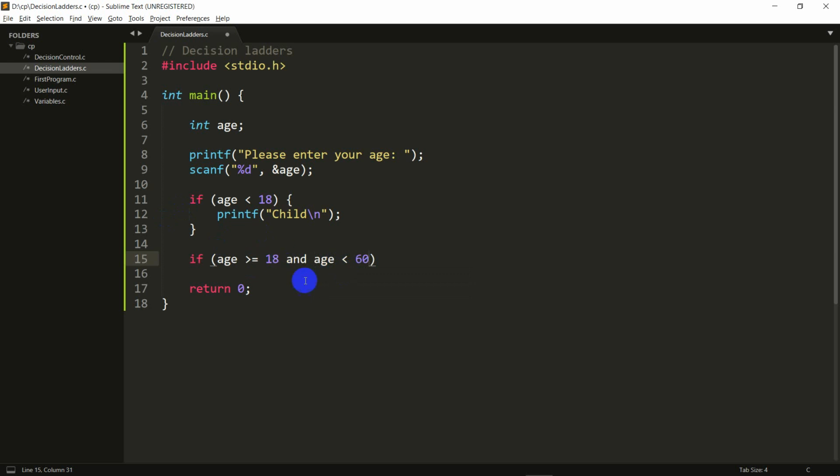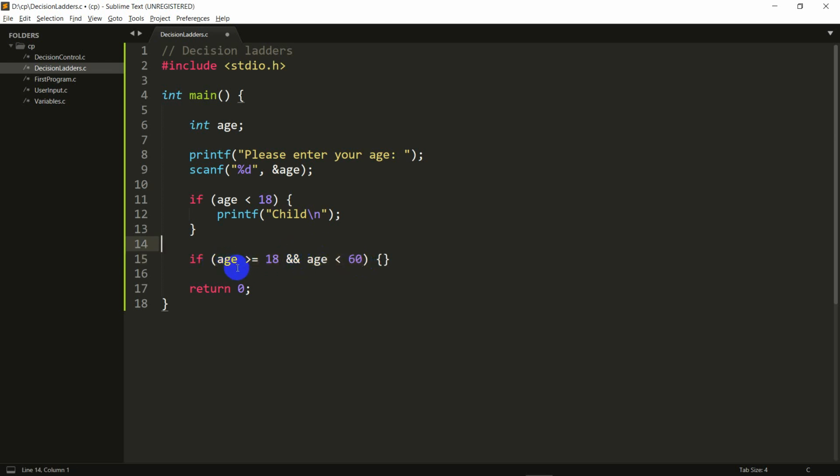But this "and" right here is not a keyword in C. The way to actually join these two with an and is using a double ampersand here. So this double ampersand actually stands for logical and, which is the kind of and that we would want to join two conditions. So this logical and only returns true if both the conditions that are given to it are true. So it says that this should be true and this should be true.